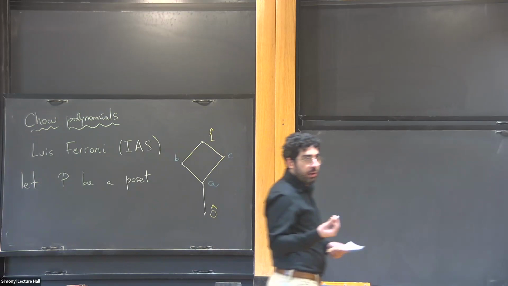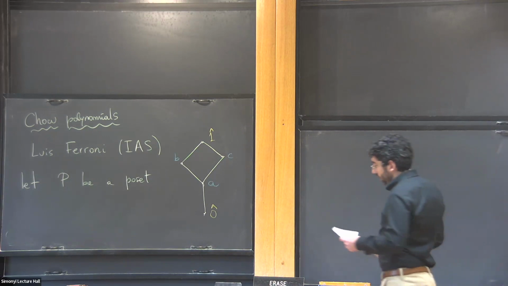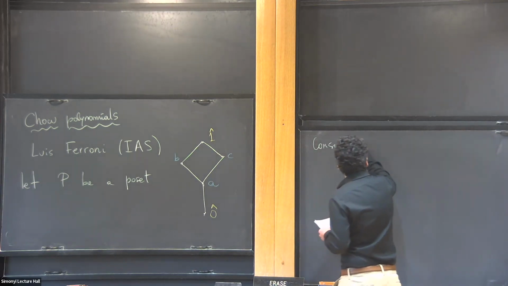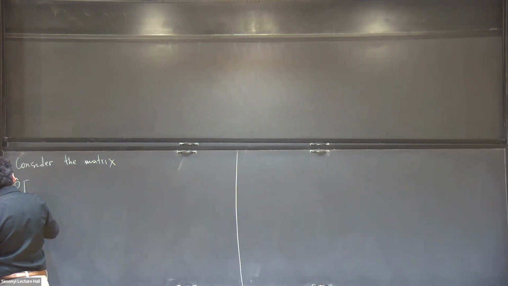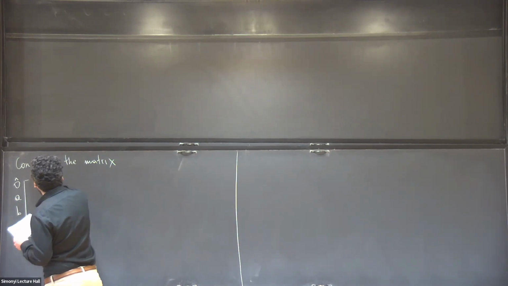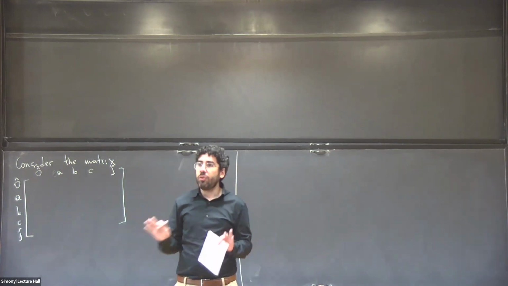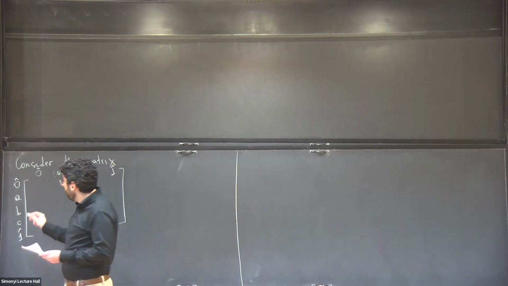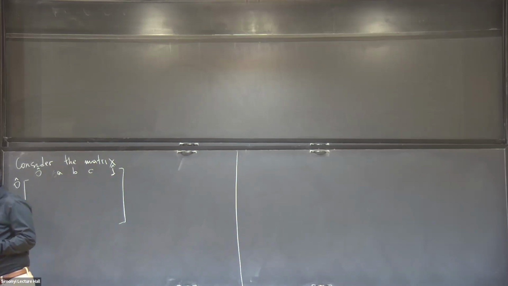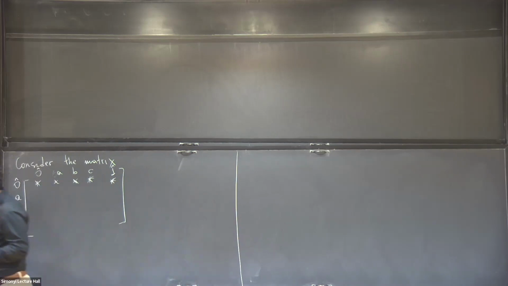So typically, when you have a poset, you can define what is known as the incidence algebra of the poset over a ring, whatever ring you want. I will tell you what the elements of the incidence algebra are without actually defining the incidence algebra, and you will understand quickly what this is all about. So consider the matrix where I label my rows with the elements of my poset, and I do the same with the columns. And I will allow non-zero entries only when the label of the row is smaller than the label of the column. So in particular, 0 is smaller or equal than everything here. So I am allowed to put non-zero entries in all these asterisks.